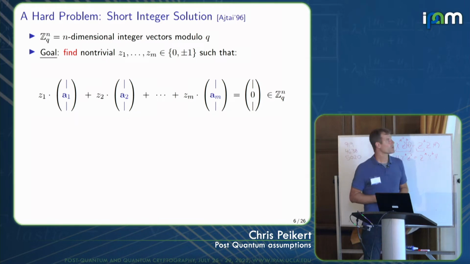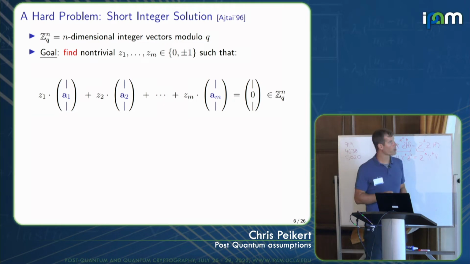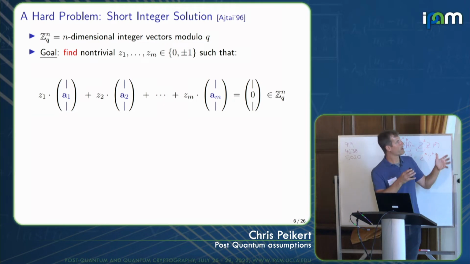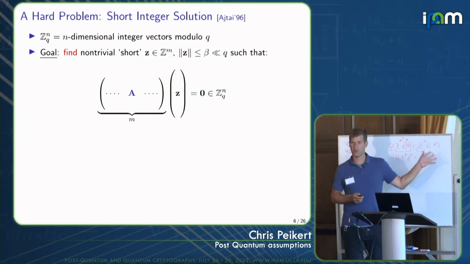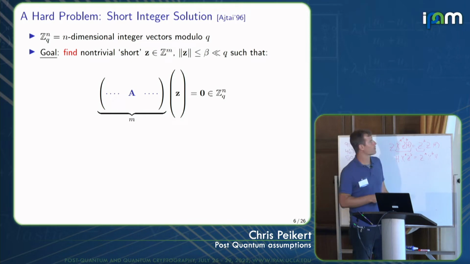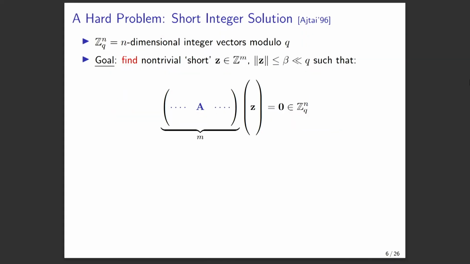Okay? So in order to avoid a whole bunch of pluses and vectors and everything like that, we're going to collapse this down to a little better notation. I'm just going to write this as a matrix-vector type of thing. I'm going to put these columns a_1, a_2, up to a_m into a matrix A, whose columns are the a_i's. And then I'm looking for a non-zero vector z such that A times z equals 0 in the group Z_q^n. Okay? That's a much nicer way to write it, I hope you agree.